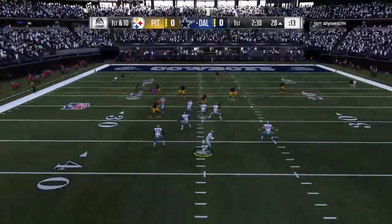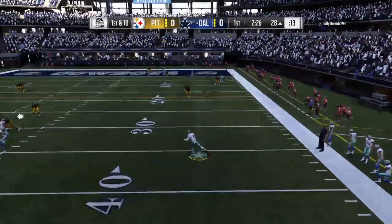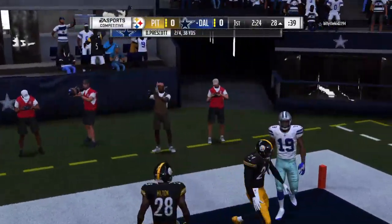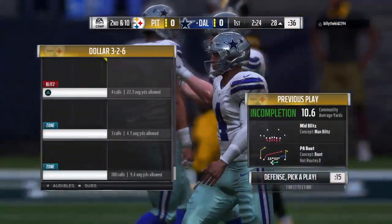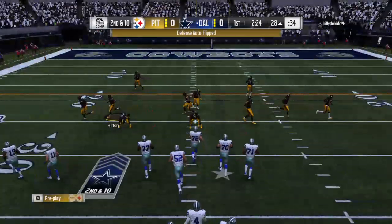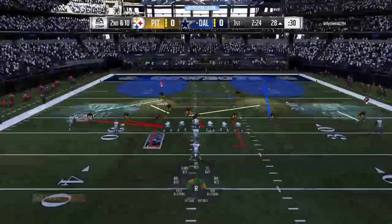They go play action here on first down. He's going to let it go deep for the end zone. So they took a shot on first down but couldn't connect. Tremendous field position there and a perfect time to do exactly what they did. Take a shot at the end zone. And they went for the big play, just unable to complete it.